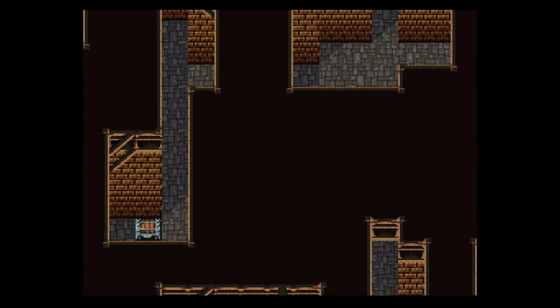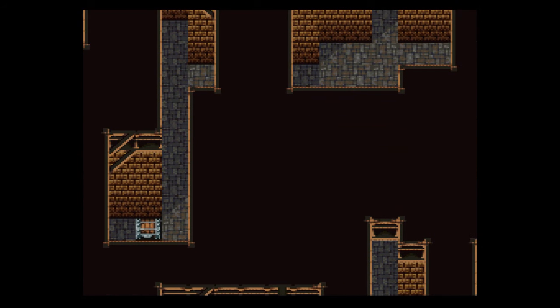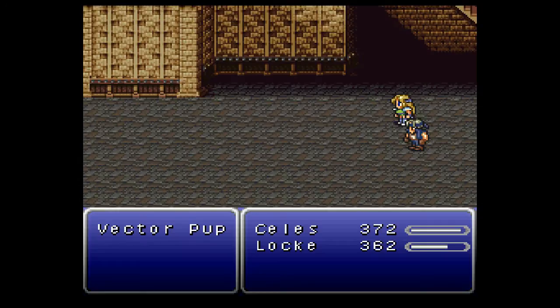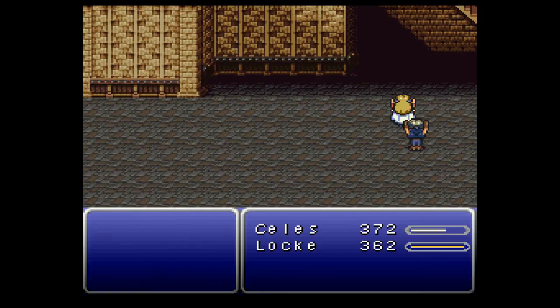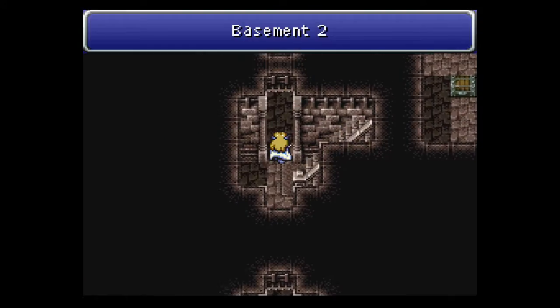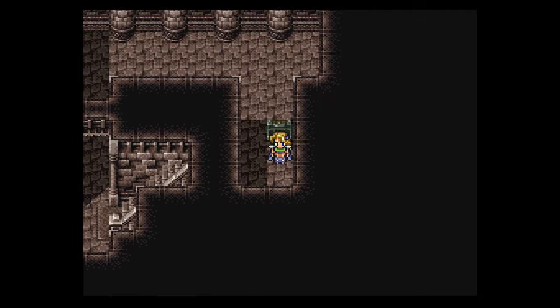Now along here, go left. And there should be a hidden passage in here somewhere. There we are. I need to go back and get that chest, but this basement is far more important. That's right, little pup. Grow up. Okay, right here, an X potion, and a hidden chest right here.